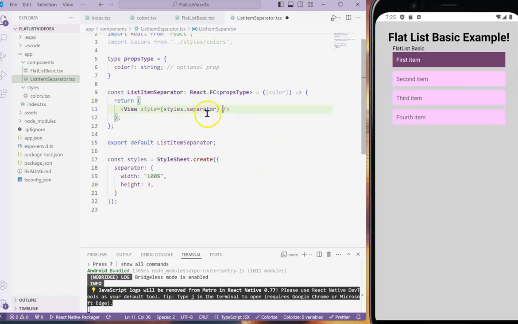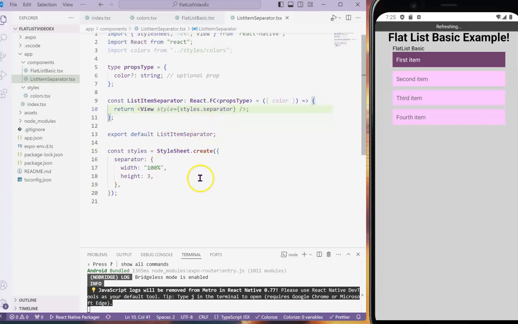So if I were to go ahead and save this now, first of all, we're not going to see anything yet because we haven't assigned this to the item separator for the flat list. But before we do that, let's go ahead and make this styles into an array of styles.